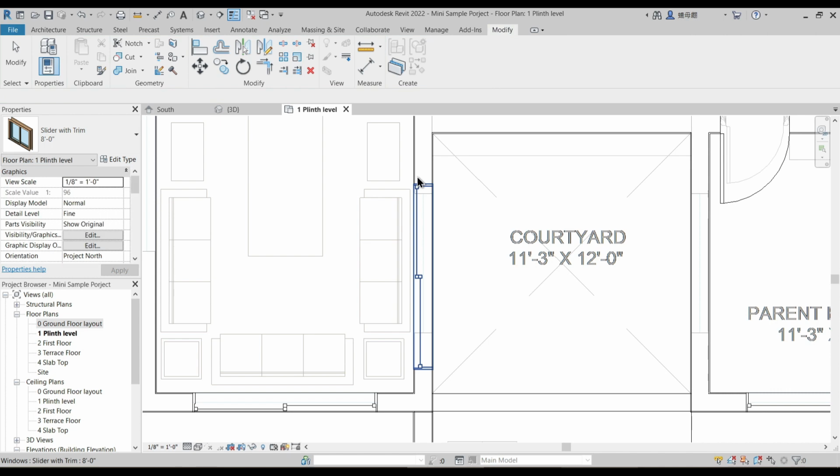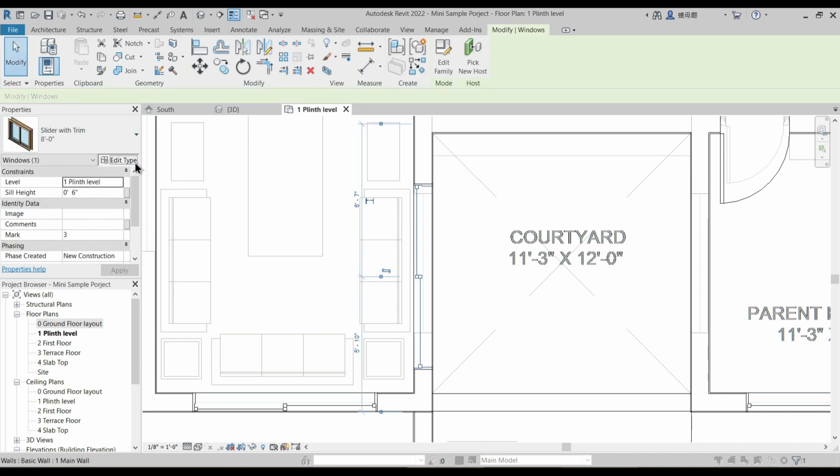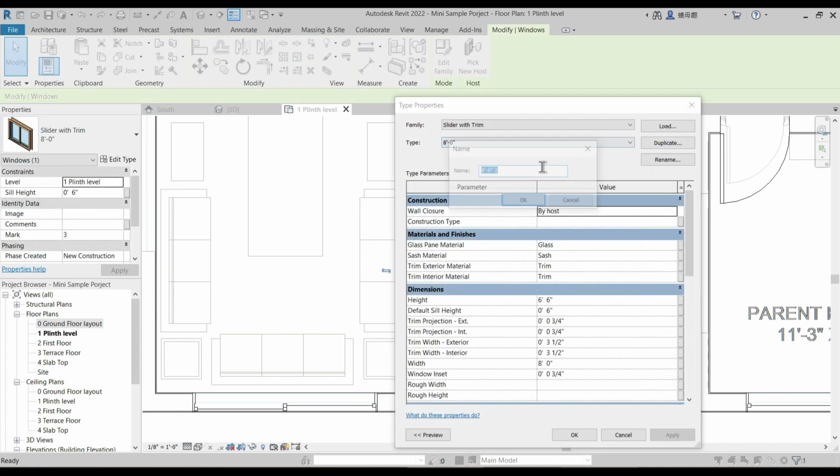I will place this window onto here and go to edit type, and I will duplicate this, saying this to be 6 foot. And in this case I will add a sill height of say 3 foot. Again the height should be 4 feet, so that will make it 7 feet lintel, and the width should only be 6 foot 6 inches, or no, 6 foot.